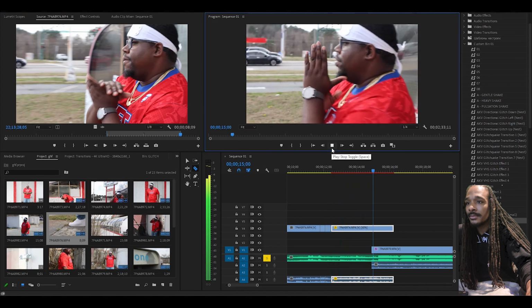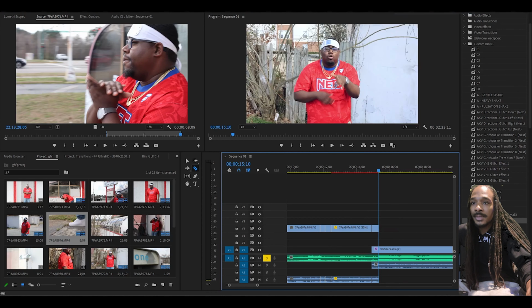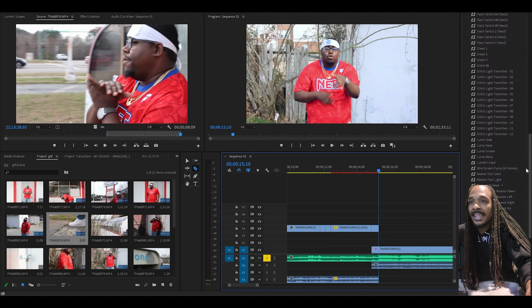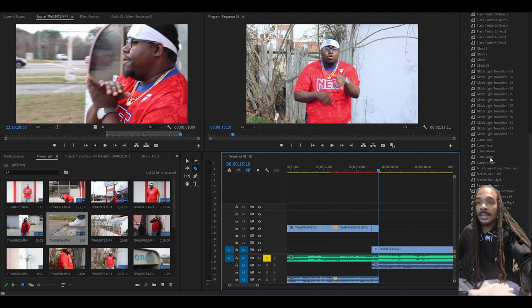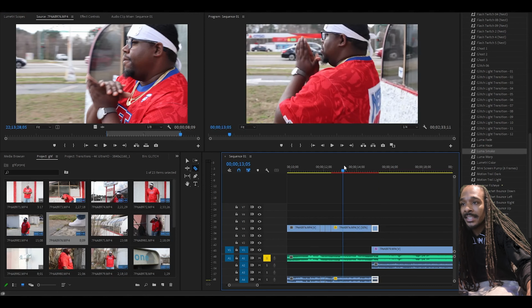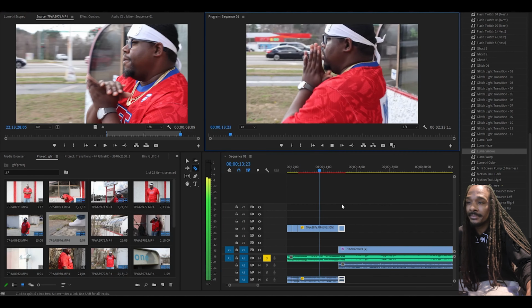Look. Now, right before that beat drop, we're going to use another transition. It's called a Luma fade. And basically what it does is it fades out the video clip and it shows what's underneath. So, we're going to throw Luma smoke right here. And this is basically going to fade the scene out that's over top of the one underneath it, and then we cutting into where he actually starts rapping. Look.